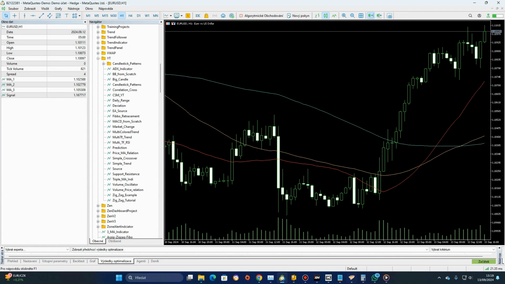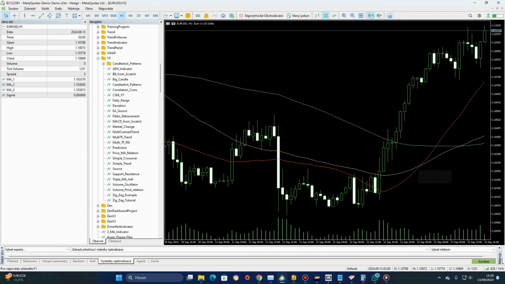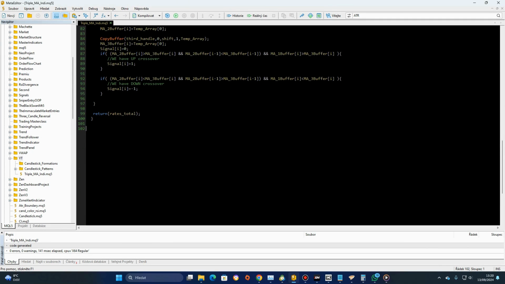Yeah, so now we can see the signal. Also I will set the signal by default to 0, which means there's no signal. Here we can see the signal is still 0, and at this point, the signal is 1, as you can see. And then it's 0. If we check this, it is correct because the moving average shift for the faster moving average happened here, and then for the slower moving average happened here. So yeah, that's that.